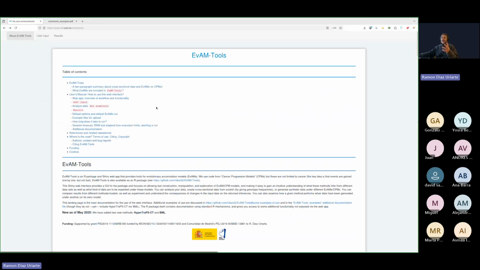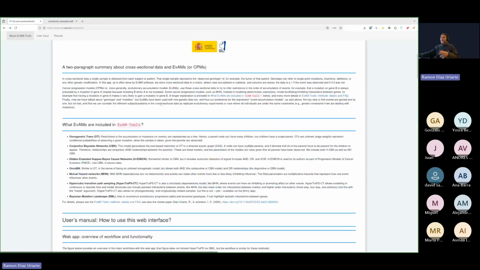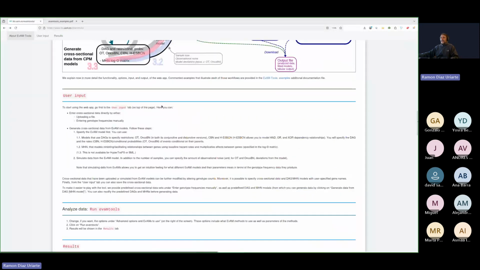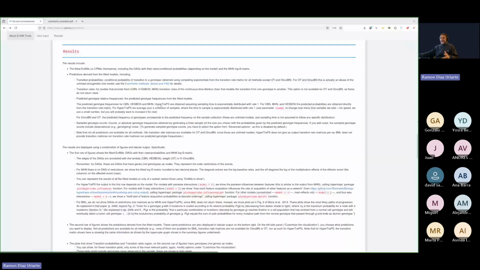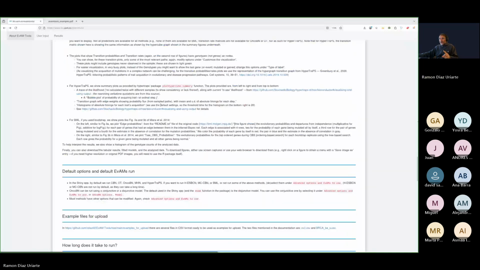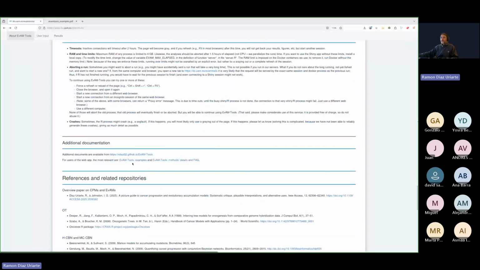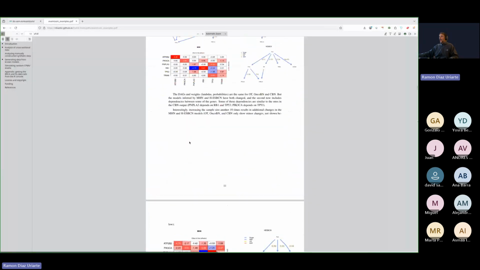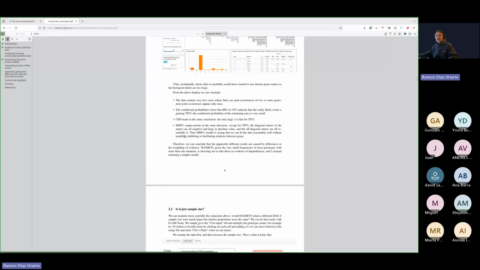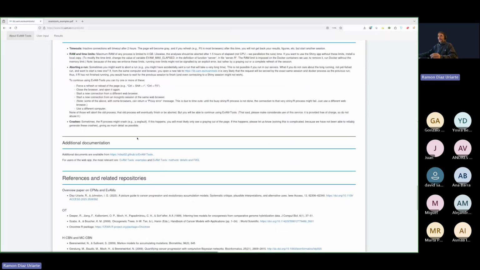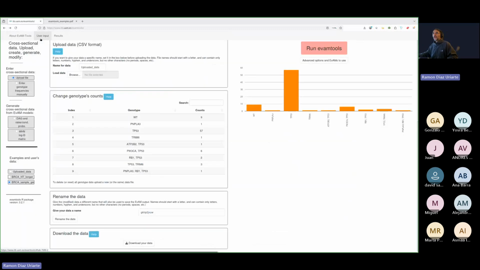This is basically where you also have a very simple user's manual of how you can use this app, what the results are, how to enter the data, what the default options are. An important thing to note here is the additional documentation, so you can click on it and it will open this PDF with a long tutorial, a 45-page tutorial. This PDF doesn't include the two newest methods we have just incorporated, but it should give you a fairly good idea of the sort of things you can do and a step-by-step procedure. So let's go on to that.